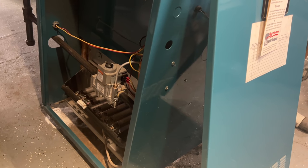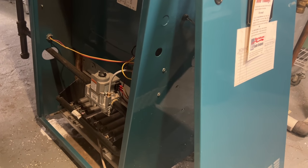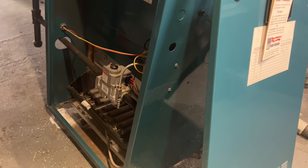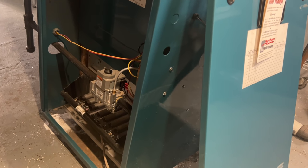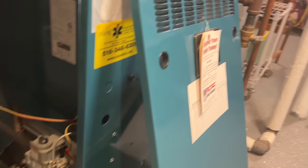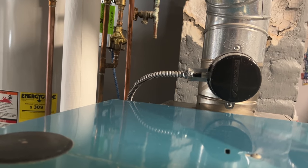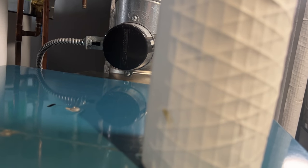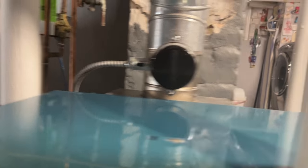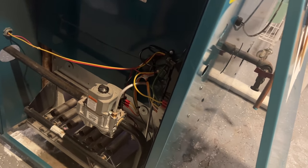Generally it's the gas valve, however I have seen other components make it do that - such as a defective low water cutoff or another safety switch like the vent damper, something that normally has power to operate and is part of a safety circuit. What that means is like Christmas lights - one goes out, they all go out. Your damper always has 24 volts available to it, the low water cutoff always has 24 volts available. But if it senses there's no water, it breaks the circuit and prevents the boiler from running. Let's see if it does it again - then we'll have to replace the gas valve.